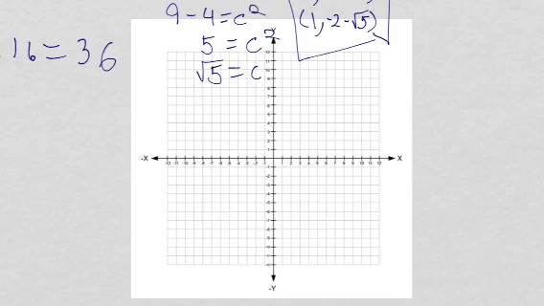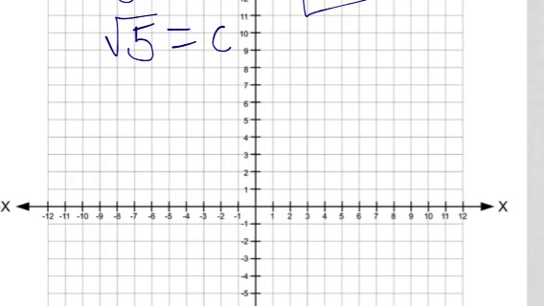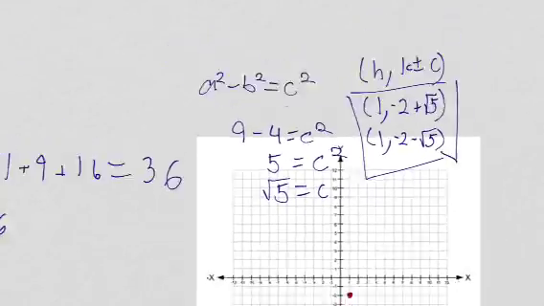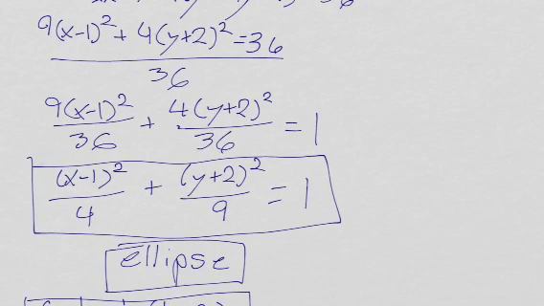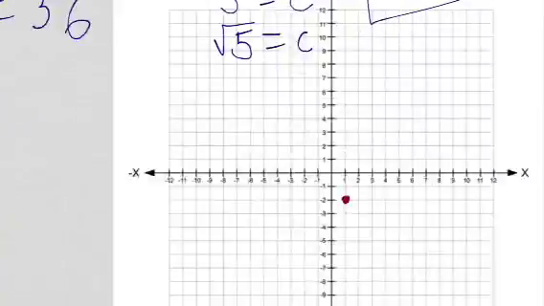So now that we have the graph, we can go ahead and graph this. So we know the center is at 1, negative 2, and we know that the semi-major axis will be 3 units long in the y direction, because if we look at this equation that we made, our b value down here, the longer one, is the semi-major axis, and that is that squared. So the square root of 9 will be how far up we go.